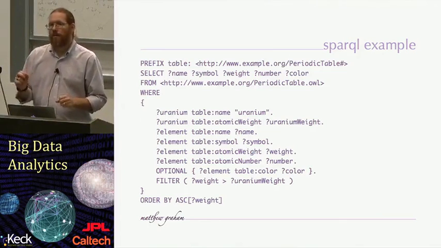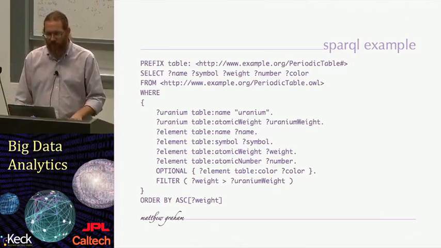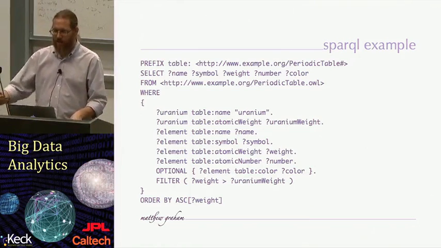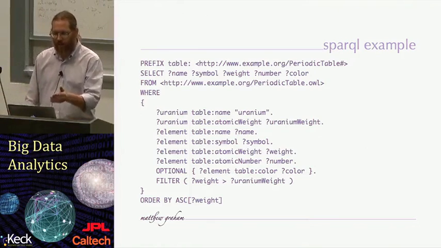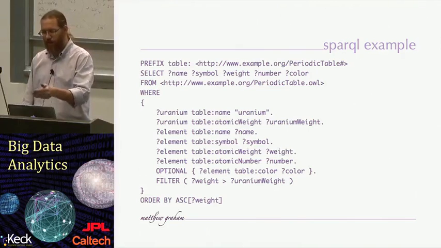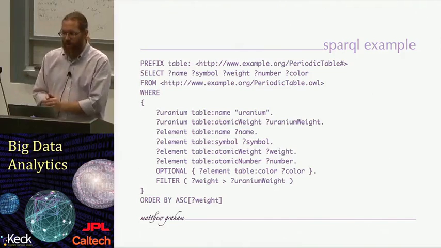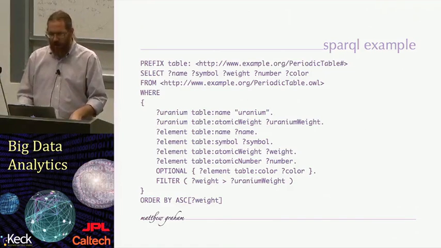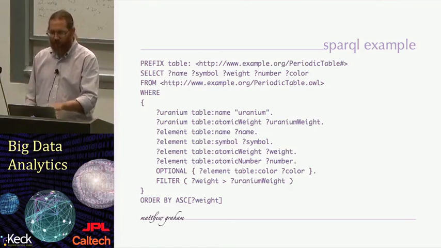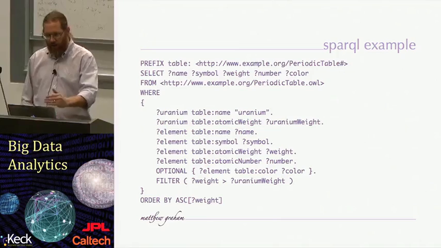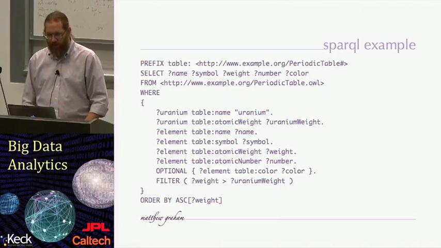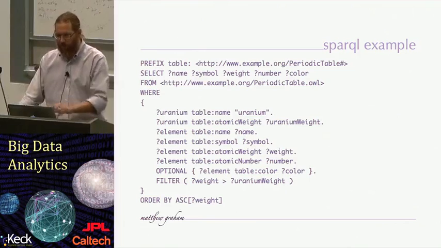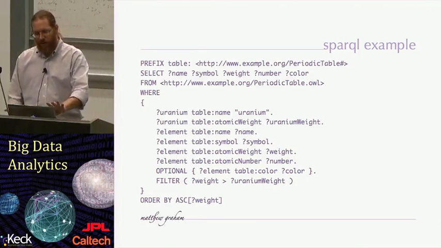In SPARQL, variables are identified by question marks at the start of them. What we're doing here is we are querying a database of elements, and we're asking for the name, the chemical symbol, the weight, the atomic number, and the color from our data collection of linked data or whatever, expressed in a machine-readable way. And then we're saying where we have this thing, we're looking specifically for uranium, and this is the way we would identify the things which are transuranic and heavier than uranium, and then we order them by weight. So this is an example of this sort of thing.